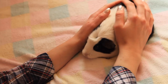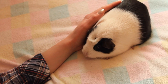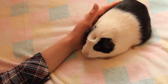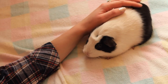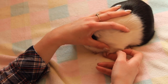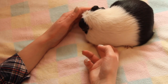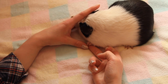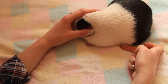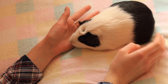I will then check her feet. I don't have a strict routine with nail clipping — I just do it when they need it because some of my guinea pigs' nails grow quicker, some slower, and some file them down themselves by climbing on the houses in their enclosure. I check them on a weekly basis and cut them when needed. The way I like to do it is put my finger underneath their paw — this helps you see the quick of the nail much easier and you can see the length of the nails. I also check the pads of her feet to make sure they aren't infected or sore in any way.